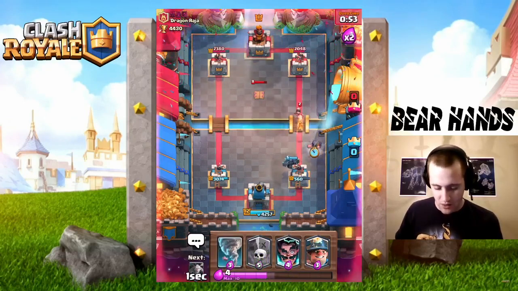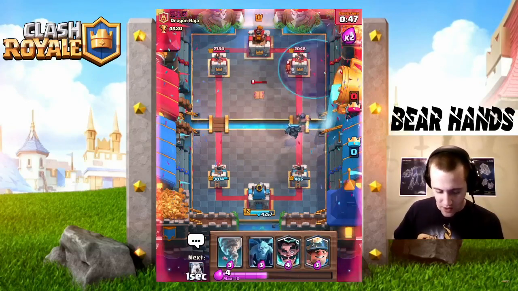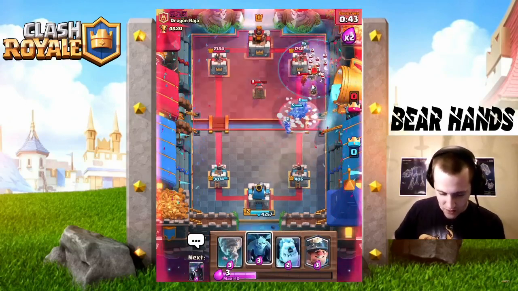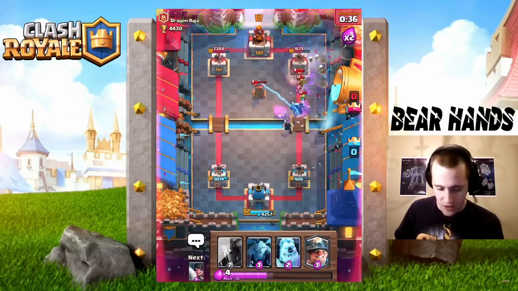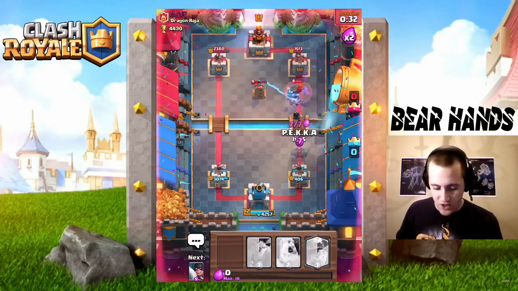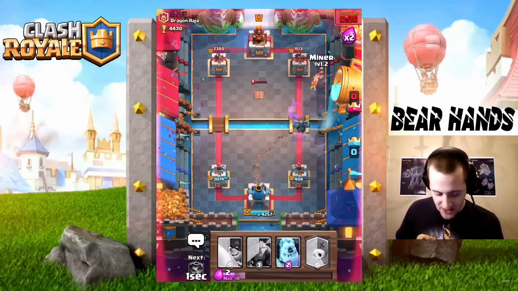Yikes. Kill that princess. Okay, princess is dead. Graveyard's going. Electro Wizard's down. Tornado. Not going to be able to get to that tower in time. I know the hog's coming, so let's go ahead and throw down another Pekka. I'm going to miner on his princess.